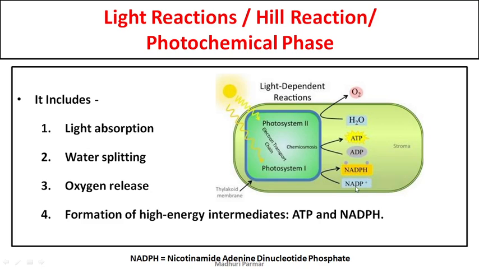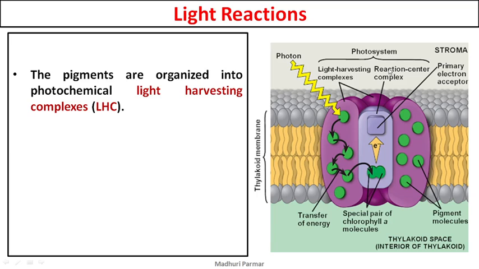This is what you can say a reducing equivalent, or you even call it a coenzyme if you want to, right? So NADP plus will receive electrons, it will receive a proton and get converted into NADPH. This NADPH will donate its electrons and protons during the dark reaction to reduce carbon dioxide. Okay, and this is how the photosynthesis process takes place. Next time we will start with the light reaction and the dark reaction.